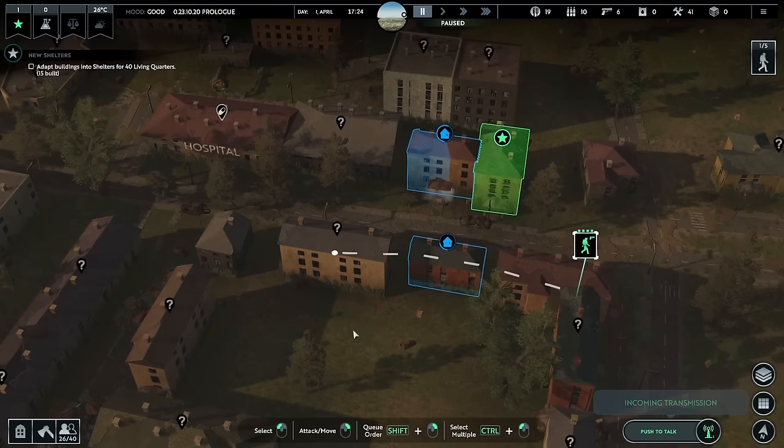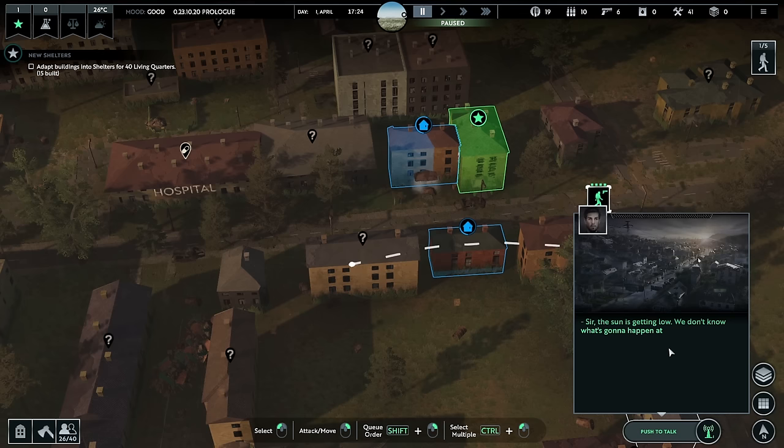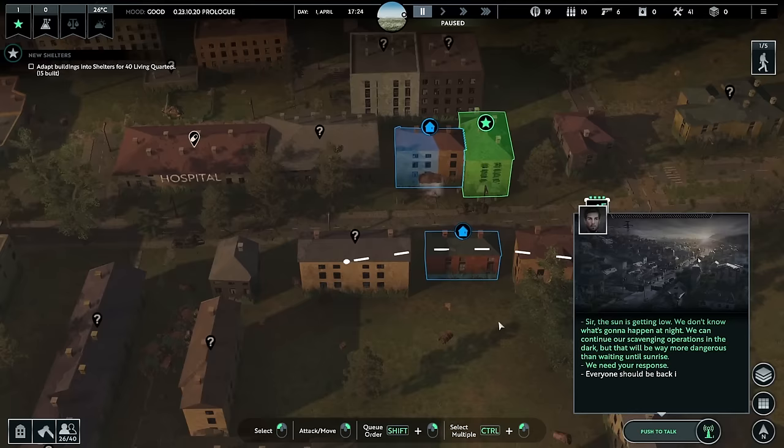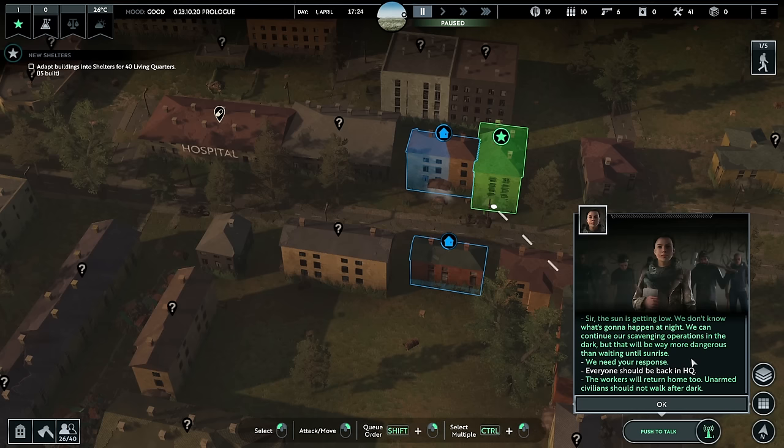Okay, so the sun is getting low. We don't know what's going to happen at night. I imagine bad things are going to happen at night. Zombie things. Brains will be eaten. We can continue our scavenging operations in the dark, but that will be way more dangerous than waiting until sunrise. We need drugs. Oh yeah, get back to HQ. No, don't hang around at night time. Everyone should be back in HQ. The workers will return home too. An armed civilian should not walk after dark. Absolutely. Yeah, I completely agree.